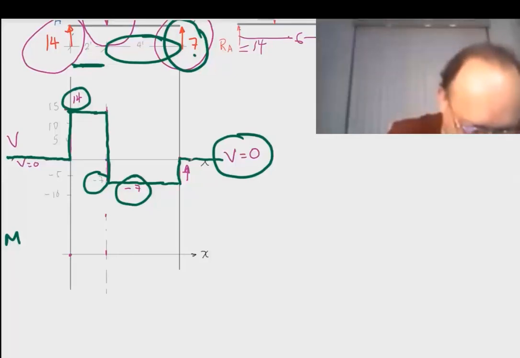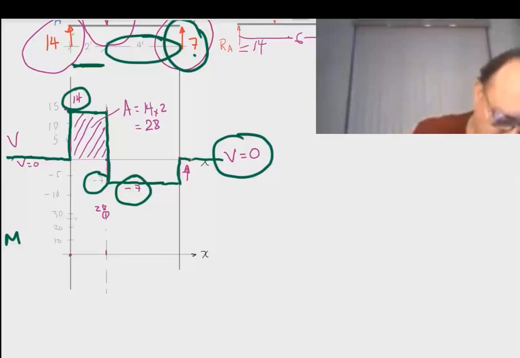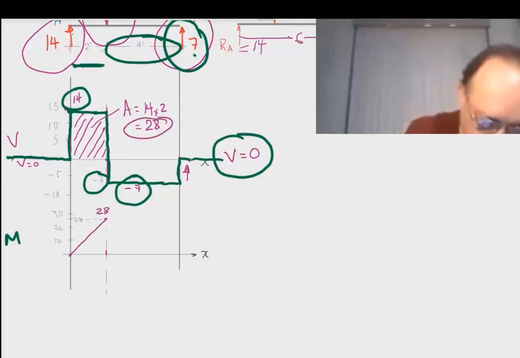In this case, that area will be the area of this rectangle here. It will be equal to 14 times 2, so it will be 28. So this point here is 28. So let's put a scale here. So this will be 10, 20, 30. So this will be 28 here. So I am a little bit below 30. So I'm gonna have a straight line that reaches here the point of 28, the area of this diagram here.